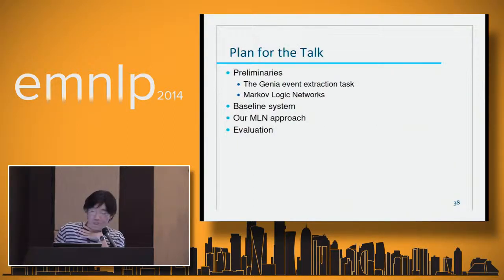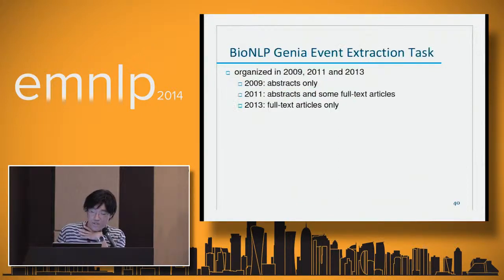So here's the plan for the rest of the talk. We'll first give you an overview of the BioNLP event extraction task, as well as some preliminaries of Markov logic networks. Then we'll describe our baseline system for event extraction, and then our MLN approach for event extraction. And finally, I'll show you some evaluation results. So let's start with our overview of the event extraction task.